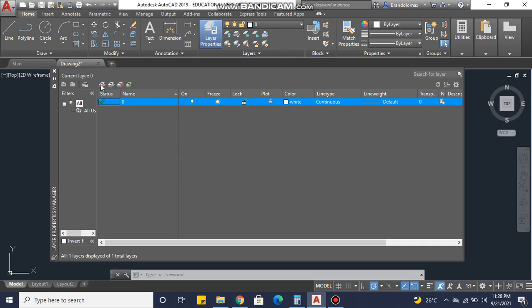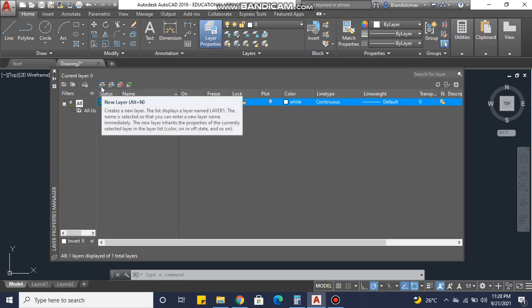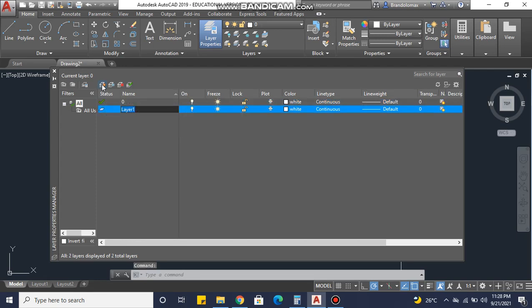Right. So first thing first, we go to this little icon that we see here. It looks like 3 sheets of paper next to something that looks like a sun. And obviously, when we hover the cursor over it, this little box comes up and lets us know that this is the New Layer icon. So we can go ahead and click that. Usually I would work with about 5 to 8 layers. The amount of layers is optional. You use whatever works best for you.